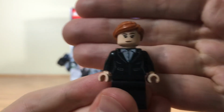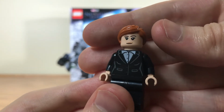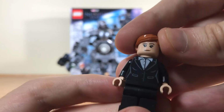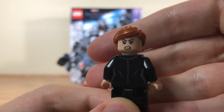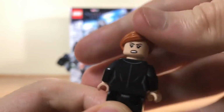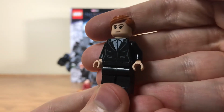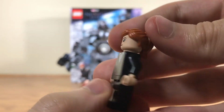in arguably her best appearance in the MCU, because as time went on, I feel like Gwyneth Paltrow just stopped caring. But she did a really good job in Iron Man 1. I liked her in Iron Man 2 as well. And then from there, it just kind of started going downhill a little bit to where she didn't even want to return. And then miraculously, she showed up again in Spider-Man Homecoming and Infinity War and Endgame. So it is nice to have a version of Pepper Potts from when Gwyneth Paltrow cared about the role. So yeah, a nice looking Pepper. I do like it. She looks good.